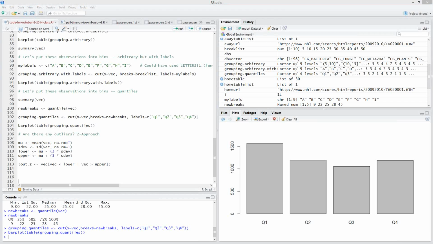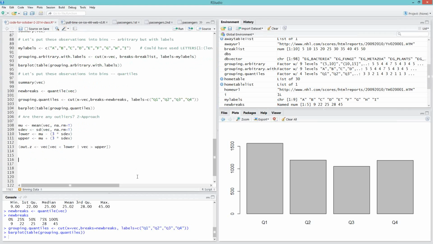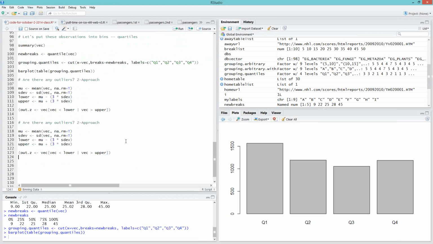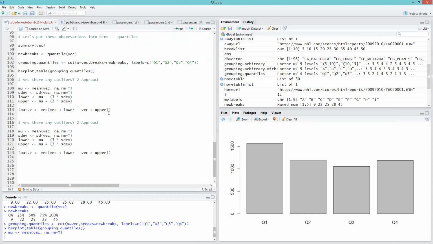So we'll start with the Z approach, and I'll show you how to code it by hand. That might help if you weren't following along with the math there. Step one, I'm going to calculate my mean. I'll call it mu. Calculate the mean of the vector. This is a good time to remind you that the mean function doesn't like to work with missing values, so I'm going to remove any. There aren't any in this vector, but just as a reminder, that's not a bad idea. My mean, you can see it over here, is 25.0236. That's good news. If my Poisson distribution had a parameter of 25, that's what we expect the mean to be. So we're pretty close on that.